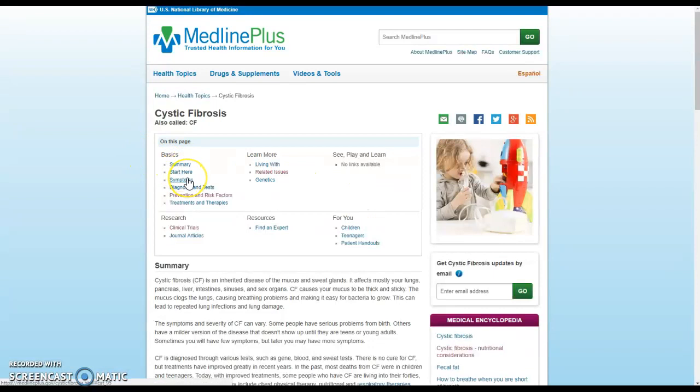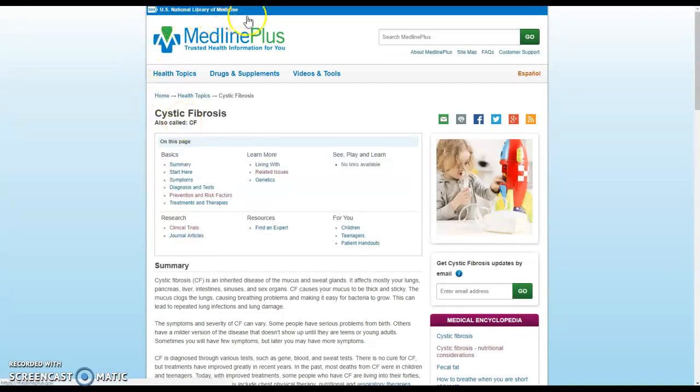So, for example, symptoms, right there, person A. Treatment, down here, that would also be for person A, looking at how to live with the disease and cope. And then there is also clinical trials down here. That would be good for person C, looking at modern research.